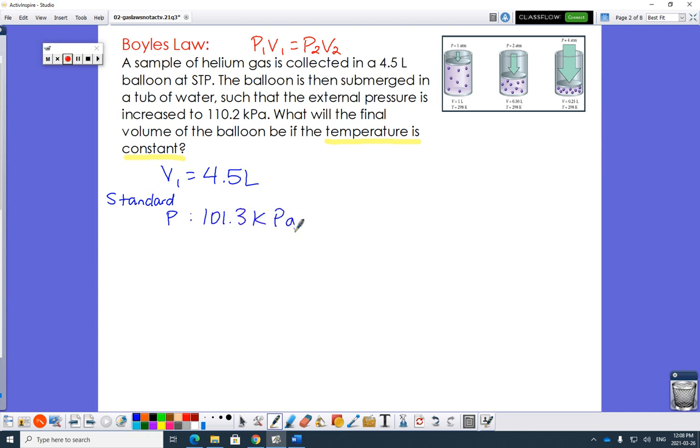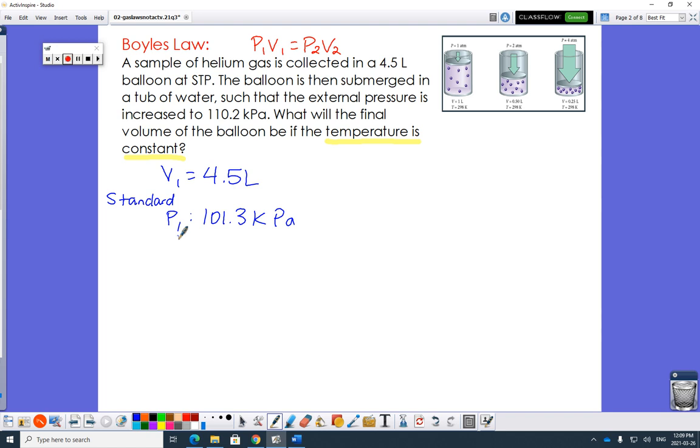Standard pressure is 101.3 kPa, so that happens to be our initial pressure. So it looks sort of like we don't have enough information in this question, and this is a common type of question in the homework, textbook homework, where it wants you to know what is STP, or the other one we talked about, SATP, so closer to room temperature. So you can just look those up in lesson 1, okay?